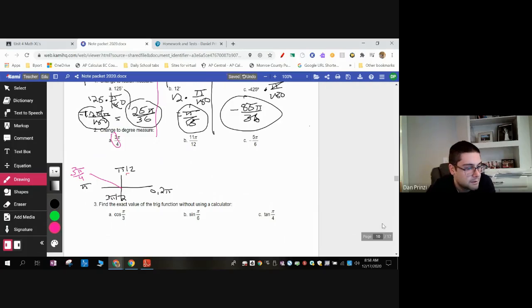Okay? Remember, it goes 90, 180. So let's see here. Here's how you convert these. You're going to do times 180 over pi. Again, 180 and pi are the same thing. So when you multiply by pi over 180 or 180 over pi, you're not actually changing the value. Does that make sense? You're not changing the value.